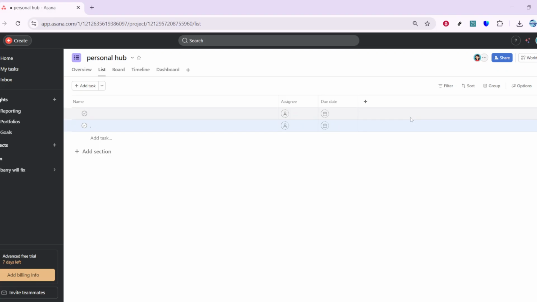Hi everyone! If you're stepping away from work, adding an out of office note in Asana helps your teammates understand your availability without sending extra messages. This isn't an email auto reply. Instead, it's a visible note on your profile that sets expectations about when you'll be back and how to reach you if something's urgent.